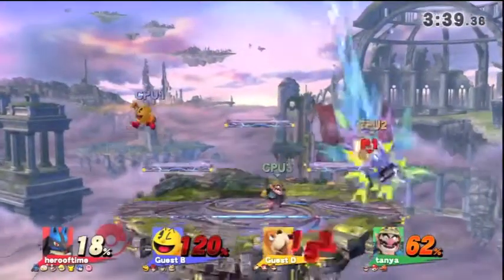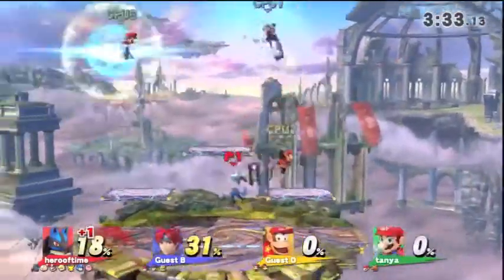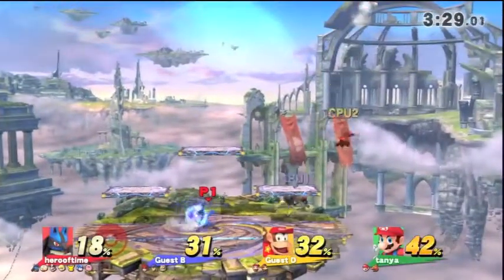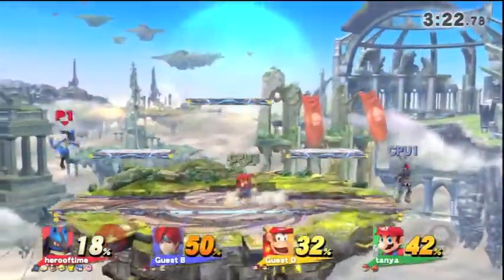And I get a Hyper Hammer! Break him up and get rid of him too! And they all fly off the screen. Muhaha! I get hold of the hammer! Use the Order Spear. Oh man, I got a nice shield break out of that. That was epic.